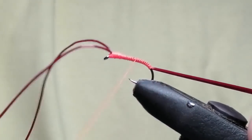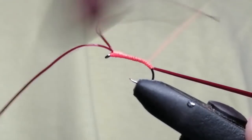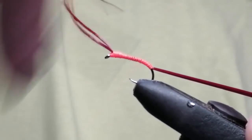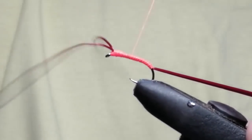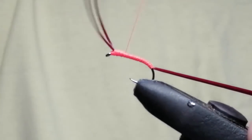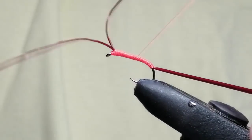Evenly colour it in, so just speed things up a bit here. Just down to the bottom, and it's a must. Give it 3 or 4 coats. I'm building up now to the level of the head, so it's all going to be the same level right through the fly.